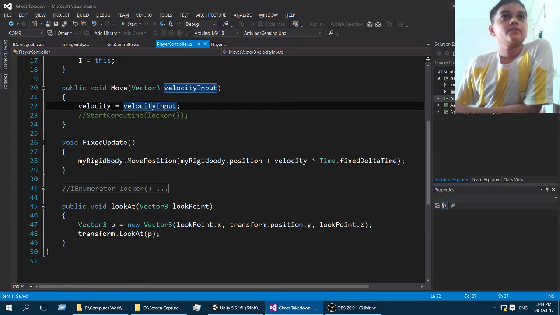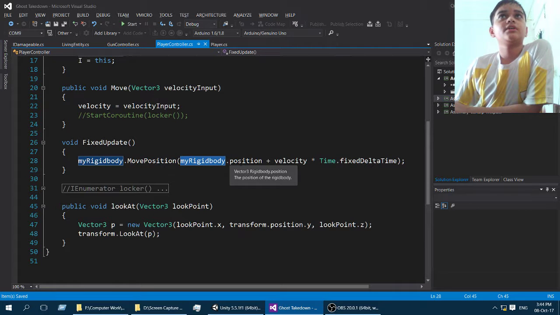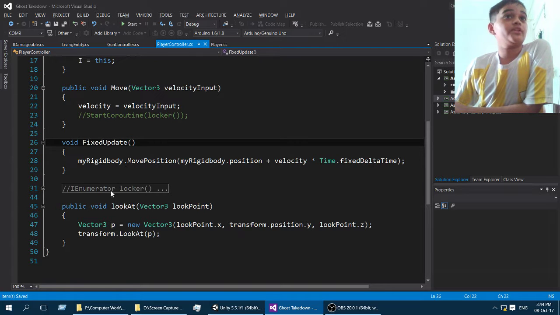So it works better like this, so that it is not lagging or anything like that. It's called, I don't remember, I guess it's 50 times per second, I don't remember really. Yeah, so that's the deal about the fixed update.